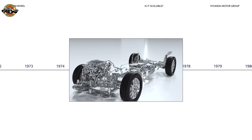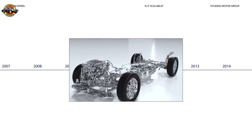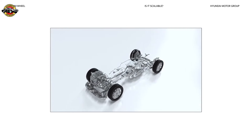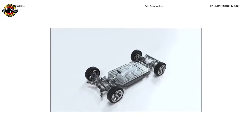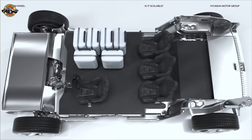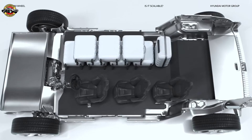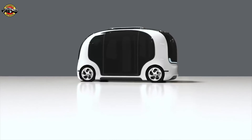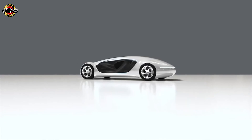If you're a car enthusiast, you're probably aware of how long conventional drivetrains were considered the standard. Now, Uni Wheel offers a new paradigm for mobility. Imagine the ways in which PBVs can utilize the space created by the Uni Wheel — it might just change the future of mobility yet again.